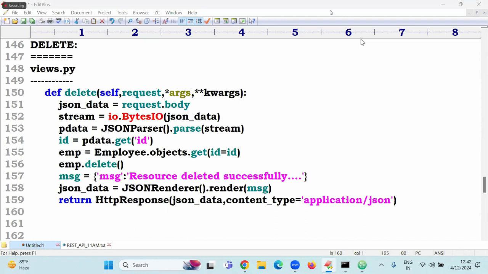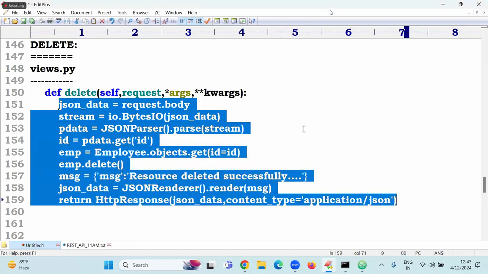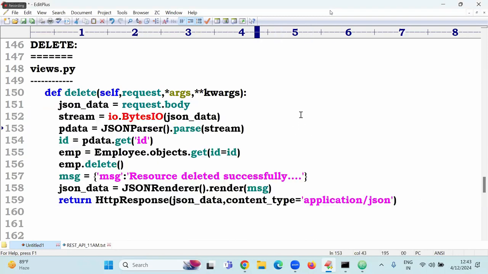We are recommending multiple lines of code. Select all the code. Use Control plus forward slash. Then it will be commented. However many lines you require, select all the lines, Control with forward slash. All lines are commented. Same if commenting is already there, select all the lines, again Control forward slash, and it will be uncommented.